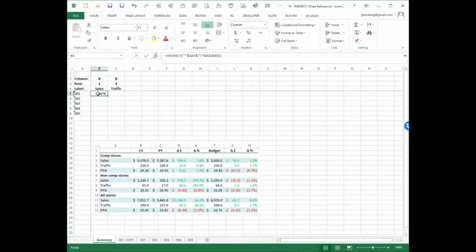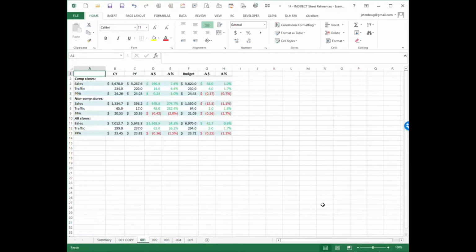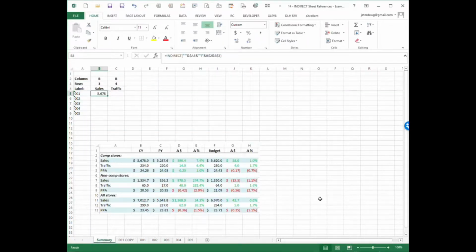First, you can quickly set up formulas that reference the same cell for multiple sheets. So if you've got several identically structured sheets like we have in this file, just with different data, you can easily set up a reference that you can copy and paste. I like to use a screenshot like this one right here so that I can easily put the row and the column within the formula.